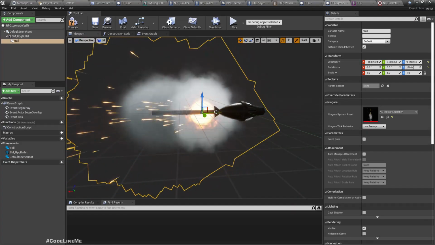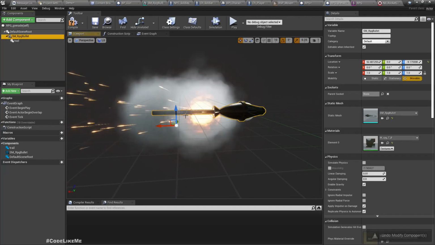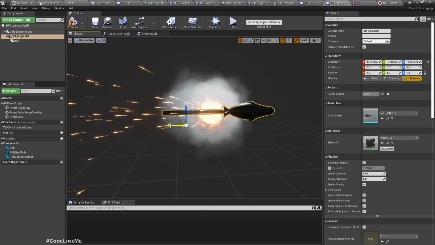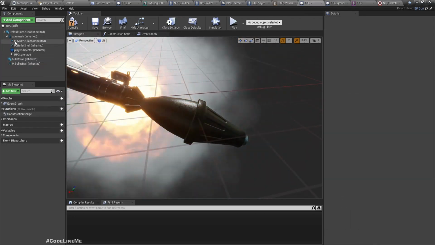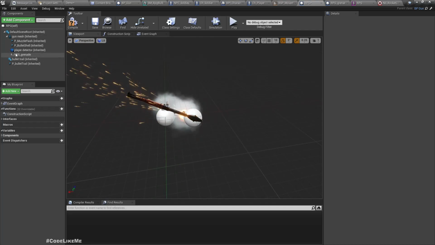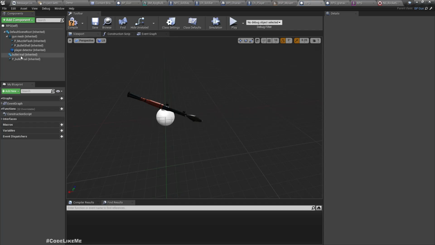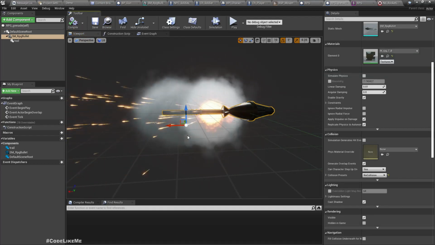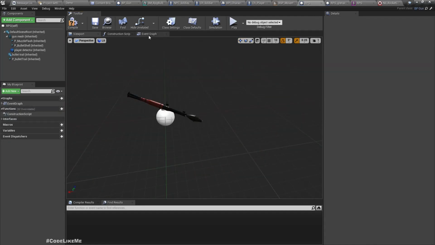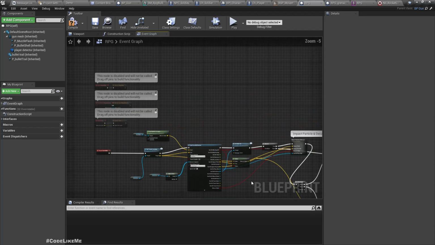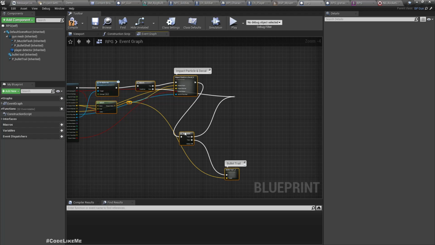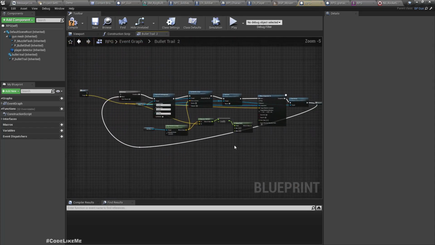But anyway, we can match that as well if I just move the bullet slightly forward. Now it's fine. Okay, but I'm not going to keep this here. I'm going to remove this because I need to dynamically spawn this as I shoot. Also, we don't need any collisions here, so no collision. Alright, now when I shoot, that means here, before we call this on bullet hit, we can actually, we don't need a bullet trail here.